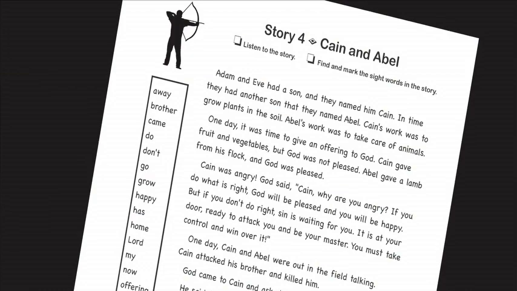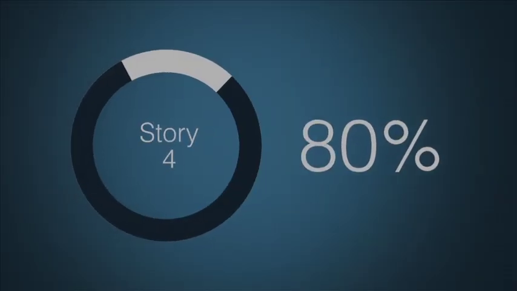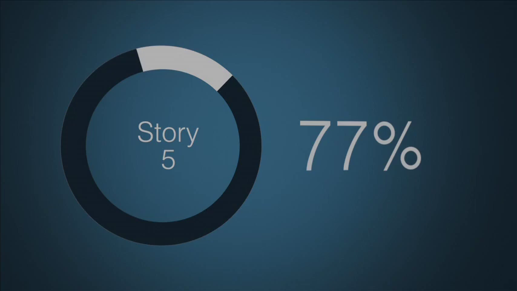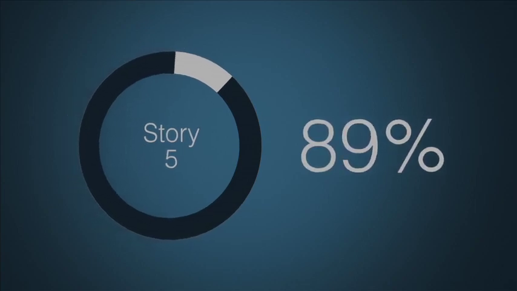And story 4, it will increase. By the time they get to the last story in this book, book 1, if they have mastered all the sight words up to that point, they will know 80% of the words in that story. So again, you can see that their confidence level will just build and build, and they'll enjoy the stories, and they'll enjoy going back to story one and reading it and thinking, oh, this is so simple. I can't believe I was worried about this. I can't believe that I actually had any trouble with this page because it's so easy for me now.